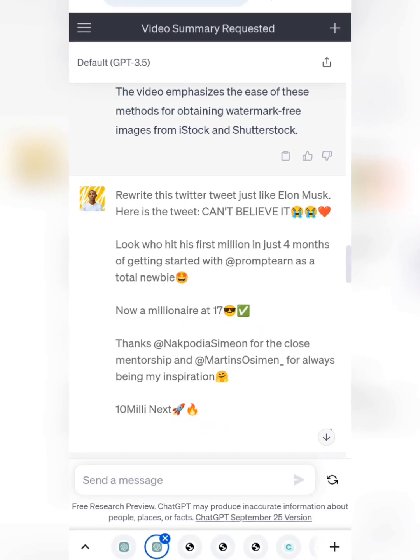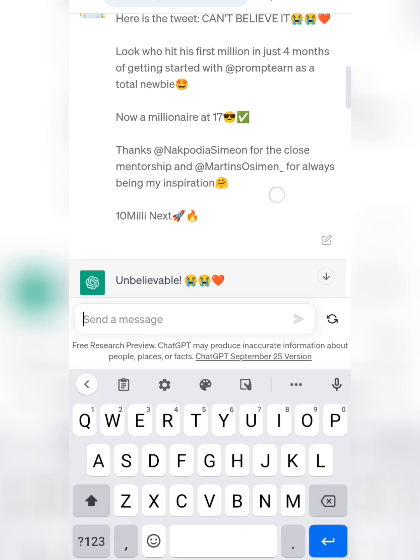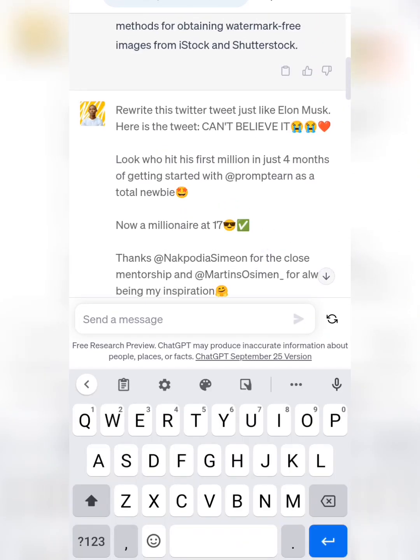In order to do this, the first thing which we are going to do, I'm going to use this prompt which I did before, the Elon Musk one, as an example. You can create a ChatGPT prompt template by using a prompt which you actually like. For example, I'm just going to use this real quick. Any prompt that you have worked on and you really like and you don't want to lose, you can create a template for that. So I'm going to use this one here for example, and I'm just going to type in the prompts that you guys can use as a template real quick.